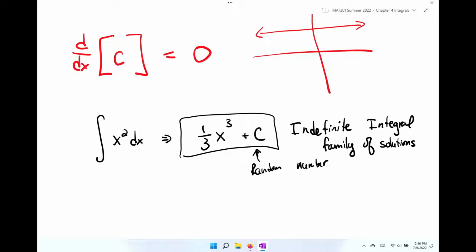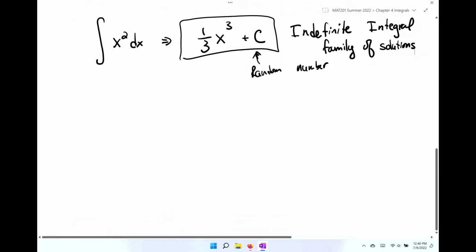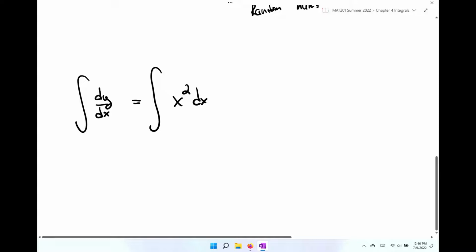Now, what's really interesting about this, and we tend to get lazy a little bit in Calc 1, all right? Because we don't want to overload you with too much theory or anything like that. But what I just wrote right here, and I'm going to write it again, the integral of x squared dx. Technically, this is going to be equal to dy/dx, which is a derivative, which really means we are integrating both sides, all right? And when you integrate both sides, on the left-hand side, you end up getting y. And on the right-hand side, you get this 1/3 x to the third plus c.